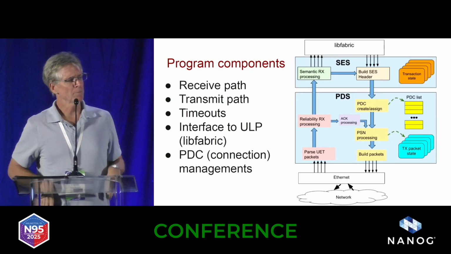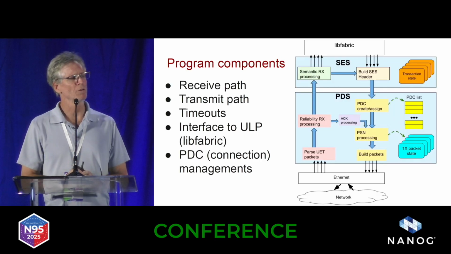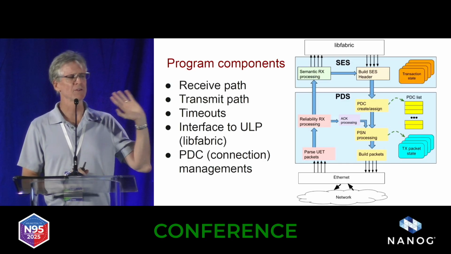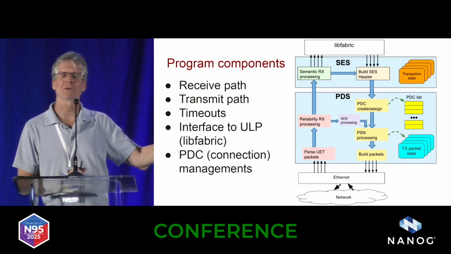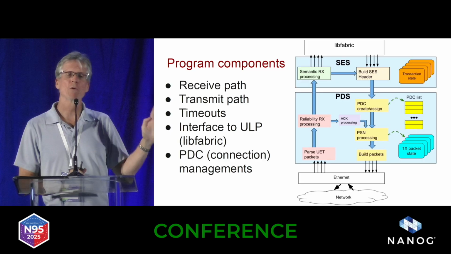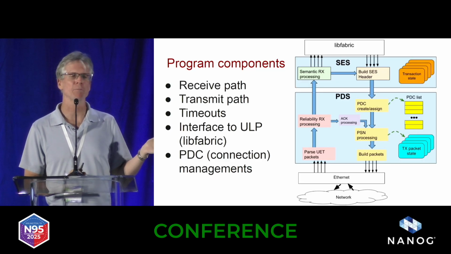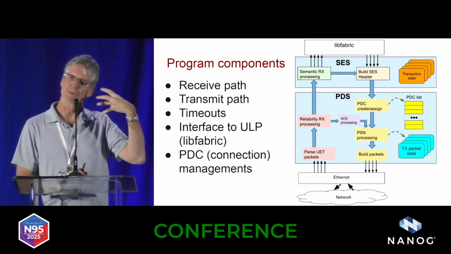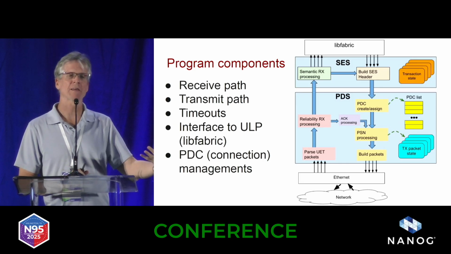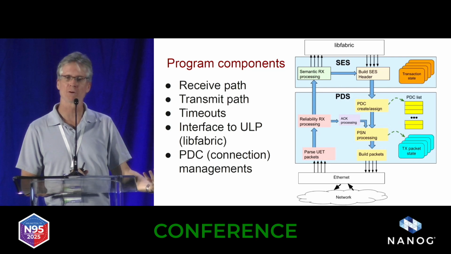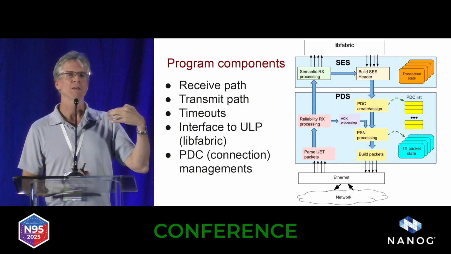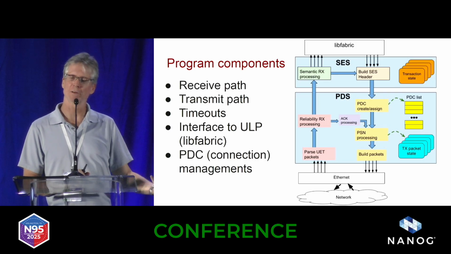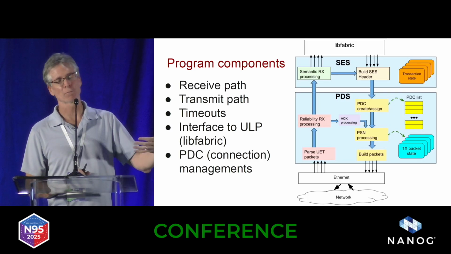So if we divide it up into the various components, it's pretty clean. This is just doing network processing. So we only have a few sources of input into this system. One is the receive path. So when we receive packets destined for some UDP port number, that's going to be a UET packet. And then we go into processing the UET packet. Like I said, that's where parsing takes effect.